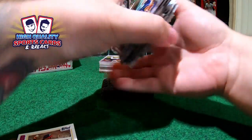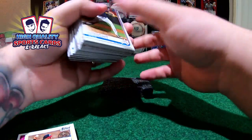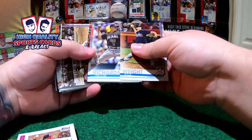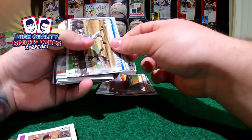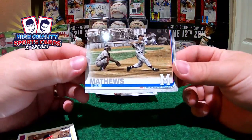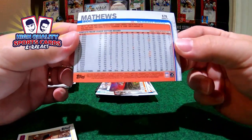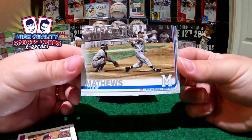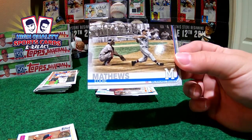Nice piece of jersey. All right, so we have 3 more hits in this break. 3 more hits per now. A lot of chirping. Let's see what other nice chirping we have, like this one. Look at that, man. Eddie Mathews. It is a super chirping, man. Milwaukee Braves. So, Atlanta Braves, super chirping, Hall of Famer Eddie Mathews. So, Jays, my friend, what a beautiful card right here, man. It's a super sharpie, man.